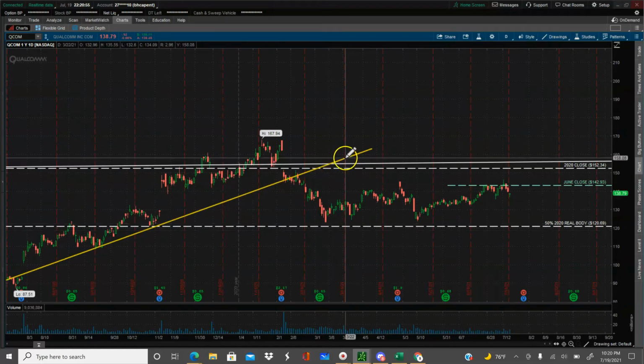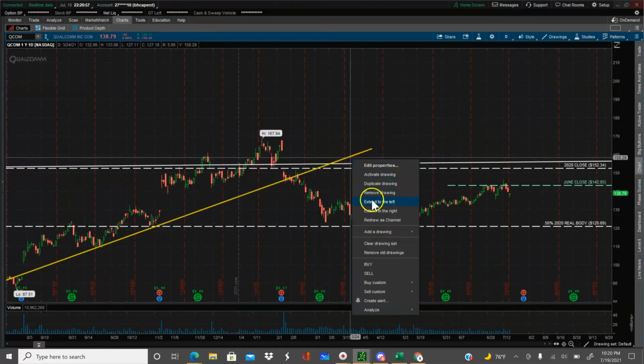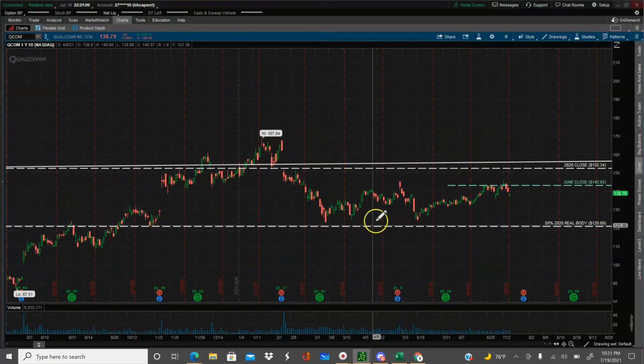Okay. So on the daily chart, you can see a lot more of that consolidation where the price is pretty much range bound. What I like to look for when a price is range bound, especially if the range is wide enough, is points in time where the price hits the extremes of the range, and then try to catch a position in the opposite direction.